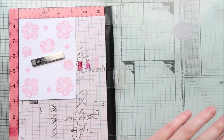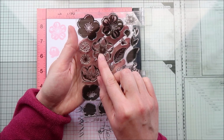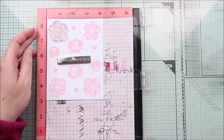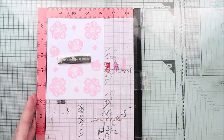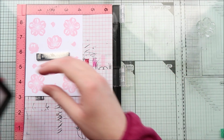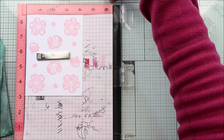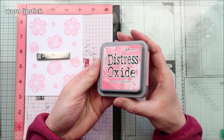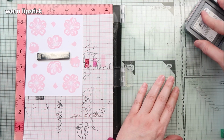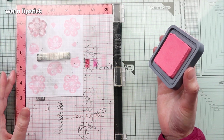I'm done with the first Spun Sugar layers, so now I'm going to add contrast with the next image using Worn Lipstick oxide ink. To position the stamp, I followed the guide I showed you at the beginning. And just like the other stamps, I first use clear embossing ink to prep the stamps, and this way I get an even result at the stamping.